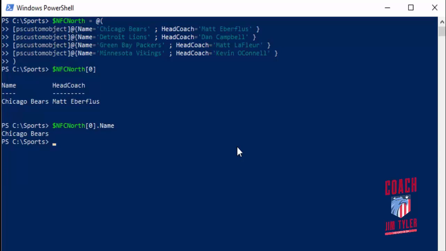We're going to do this kind of thing when we start connecting data, accessing data, pulling data from web request APIs. I think that's about it. We could show more examples, but I think you guys get it. Obviously we could do HeadCoach and get that returned. And then, of course, we can iterate through these.